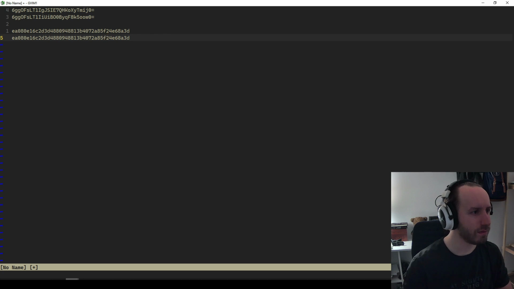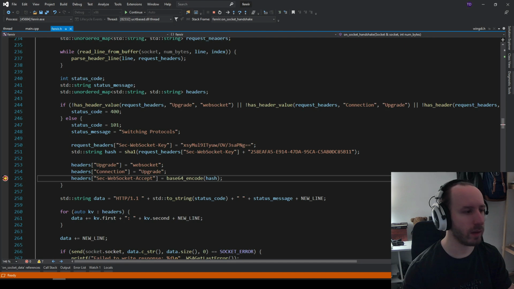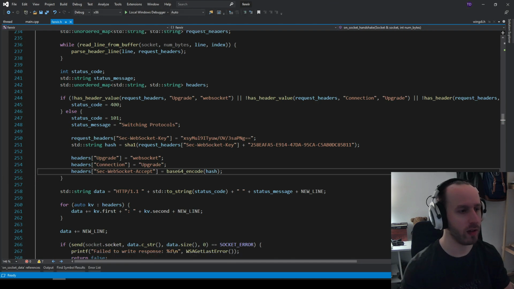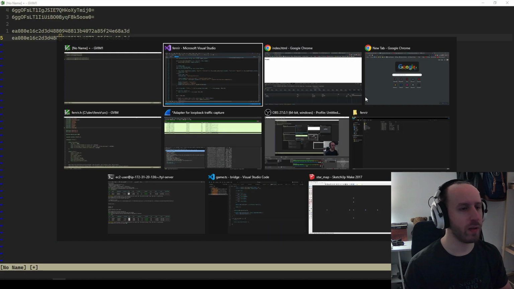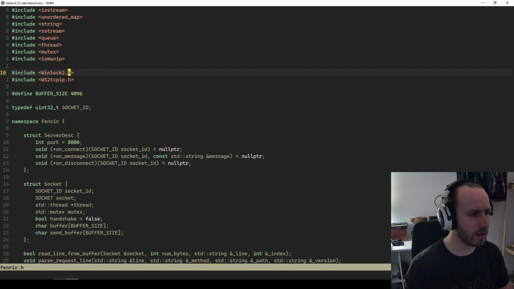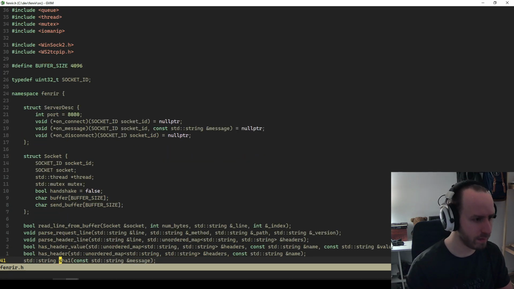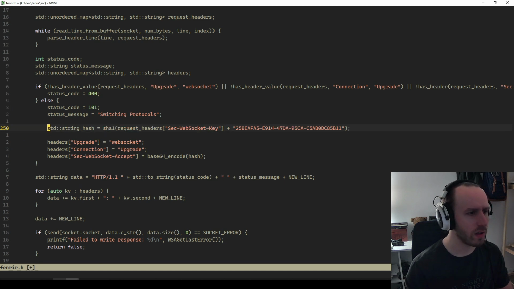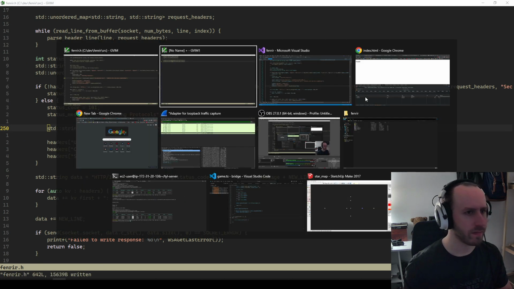Boom. We got our 0 there, right? We got our missing 0. Okay, so if this really works, then I'm gonna remove the breakpoint. We're gonna kill this, and if this really works, I'm gonna remove that.